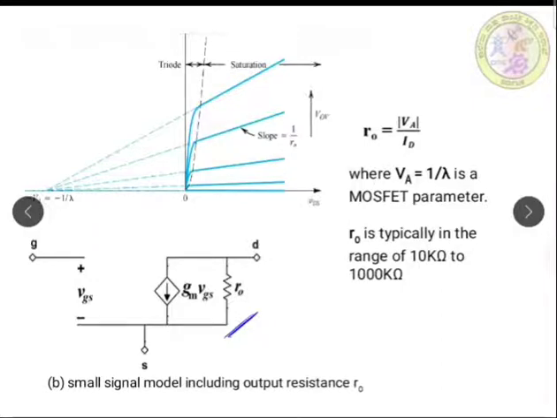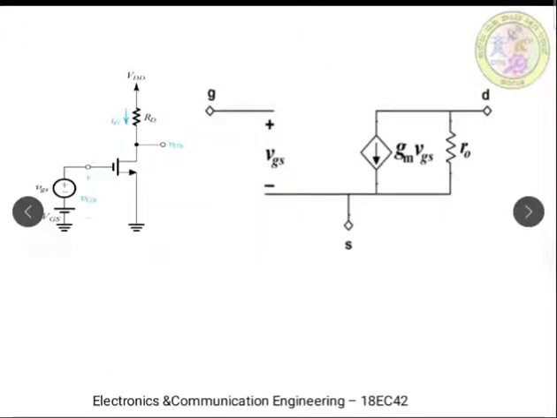Next, another important aspect related to this small signal equivalent circuit is the effect of including R0 on the overall gain of the circuit. Therefore here a MOS amplifier circuit diagram is shown. With respect to this, we are going to discuss and write what the new gain equation is.